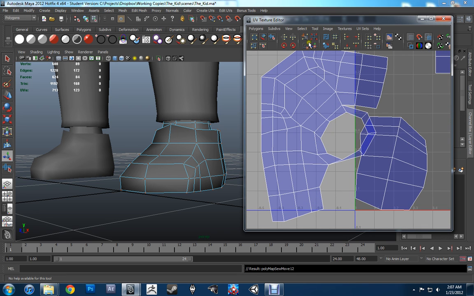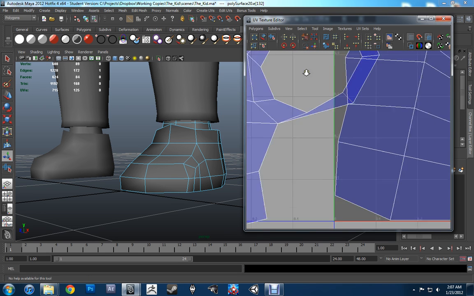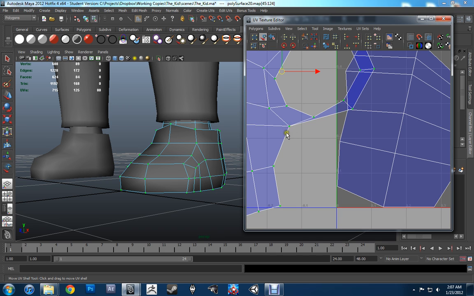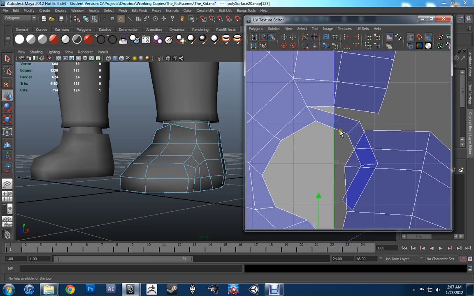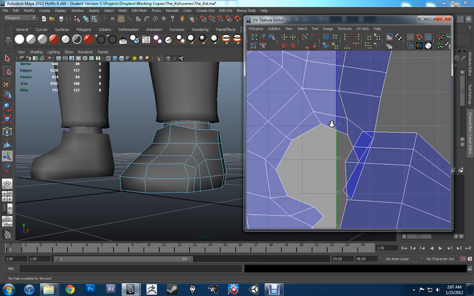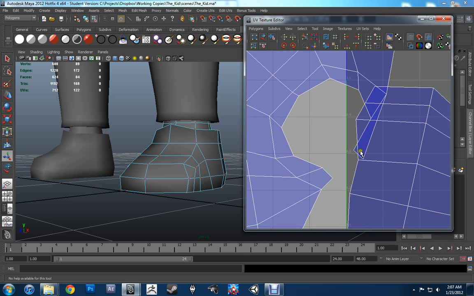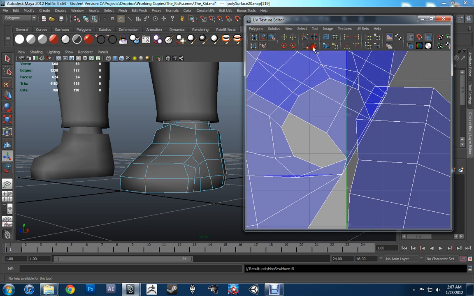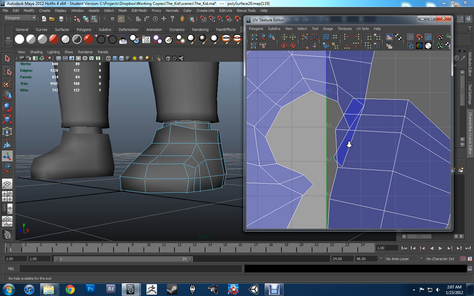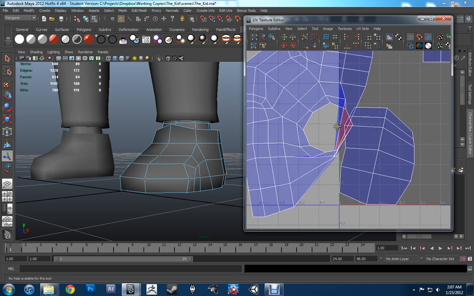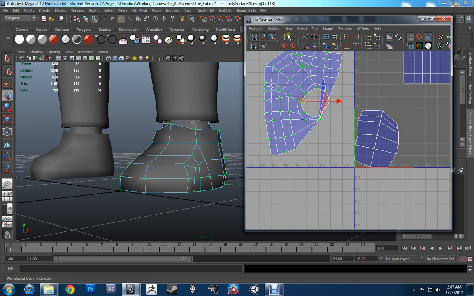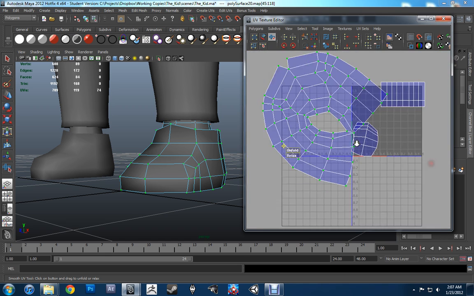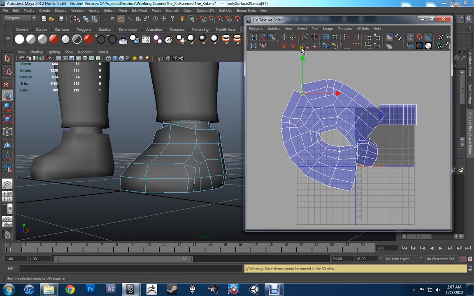Just get this connected. Okay, that looks better.